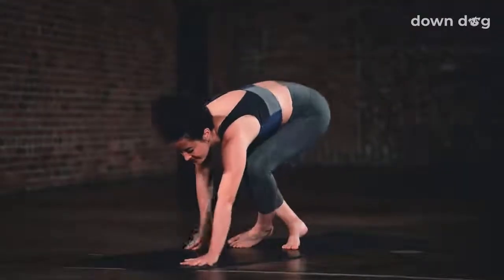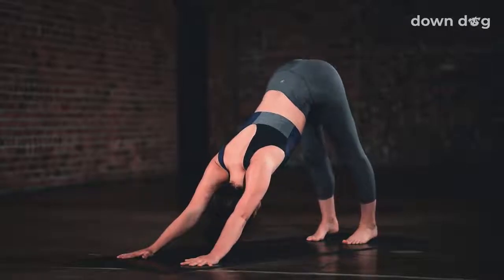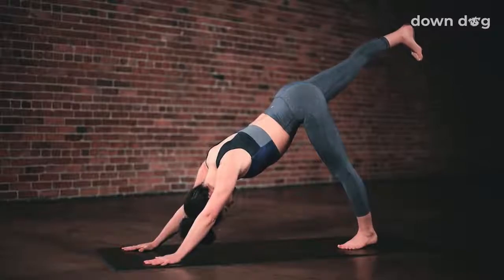Exhale, down dog. Lean forward and shoot your legs back. Send your hips high to the sky. Inhale. Soften your shoulders down. Exhale. Inhale, right leg to the sky. Three-legged dog.